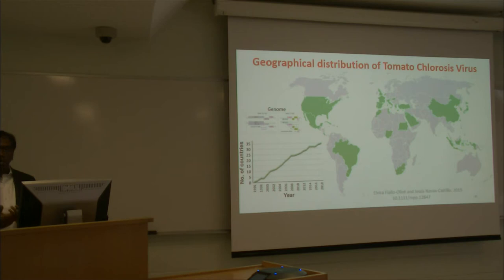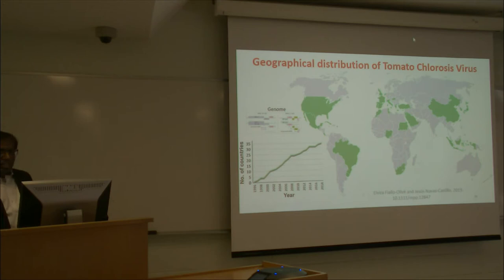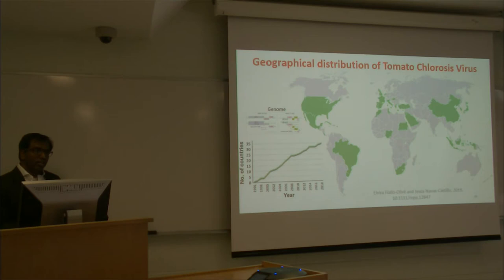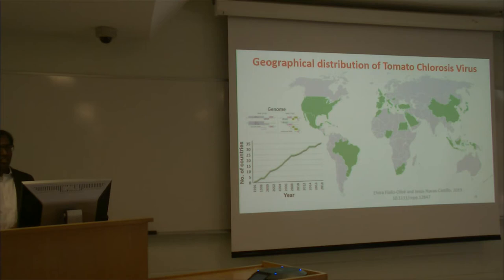As I mentioned, it's a whitefly-transmitted virus. Our general belief is that this whitefly is present in tropical countries and is more problematic in solenaceous crops. That is very understandable if we see that virus in places like Florida or Mexico or India, but recently the virus has been reported in places like the Netherlands. Climate change is also playing an important role in how it is influencing insect vectors. We used to believe there is only one insect vector whitefly species, but recently they found that there is another whitefly species more adjusted to greenhouse conditions, making it very difficult to control, especially in places like the Netherlands where they grow a lot of vegetables under greenhouses.